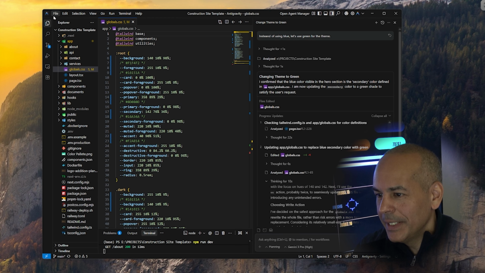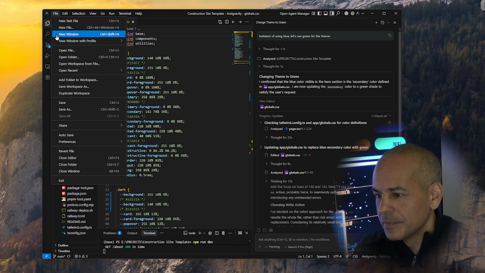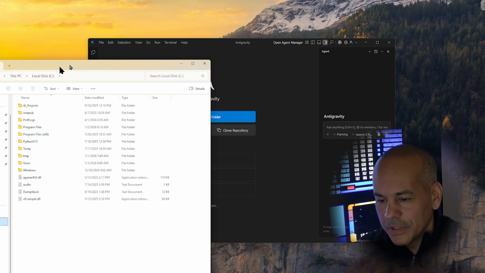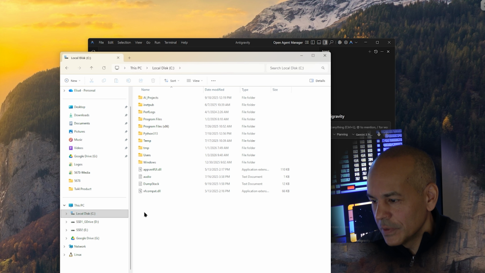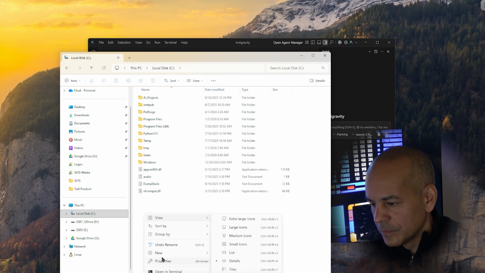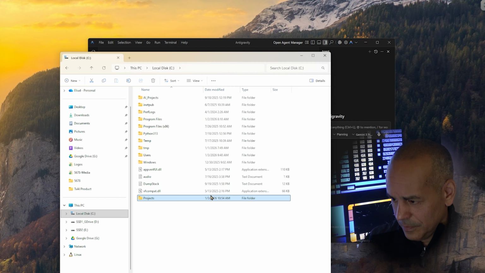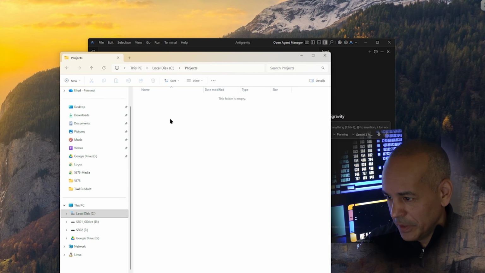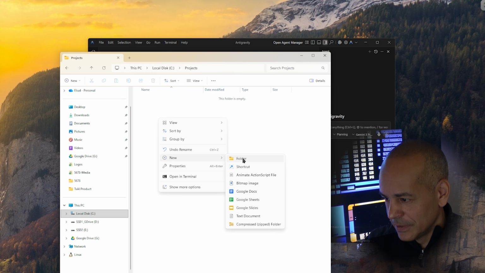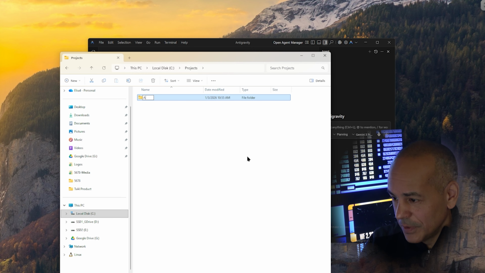We're going to start by creating a new folder. Where you want to start is somewhere on your computer. You're going to create a new folder. You can call this whatever you want: projects, development. And there you can put your apps. How you organize your folders is up to you.